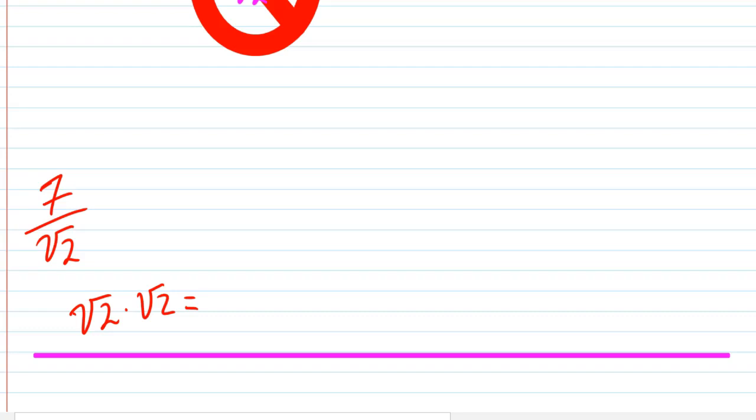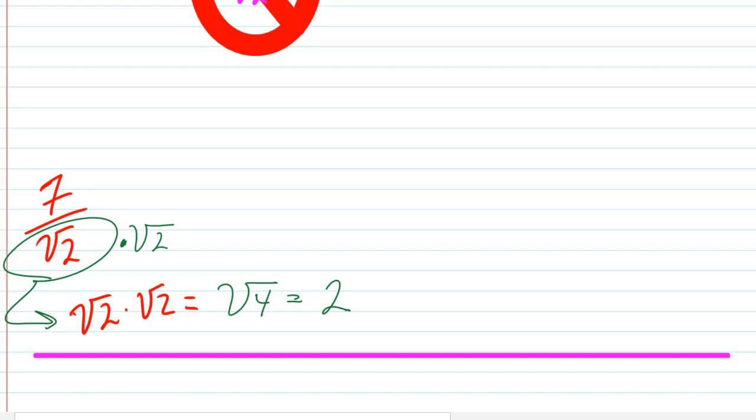What does that mean? If I have 7 over the square root of 2, first I want to look at that denominator. If I have a square root of 2 and I multiply times another square root of 2, that's going to give me the square root of 4. Well, we simplify that to 2. So what that means is I take my original problem and I multiply the bottom by whatever that radical is to cancel it out. Remember fractions. Whatever I do to the bottom, I have to do to the top.